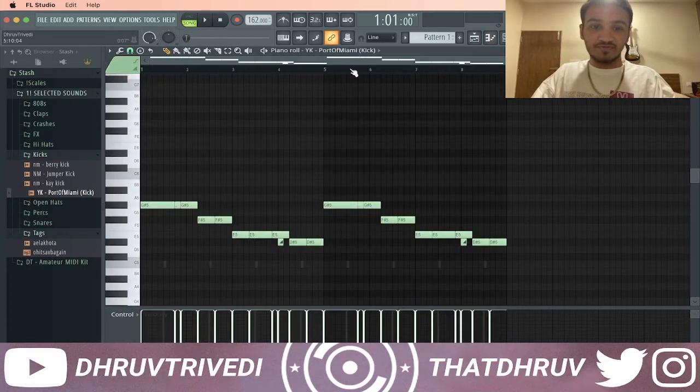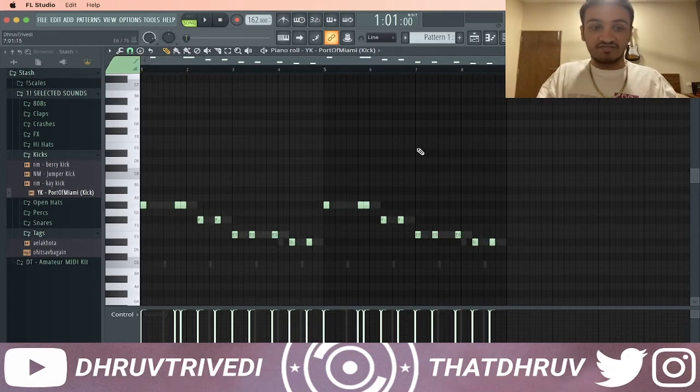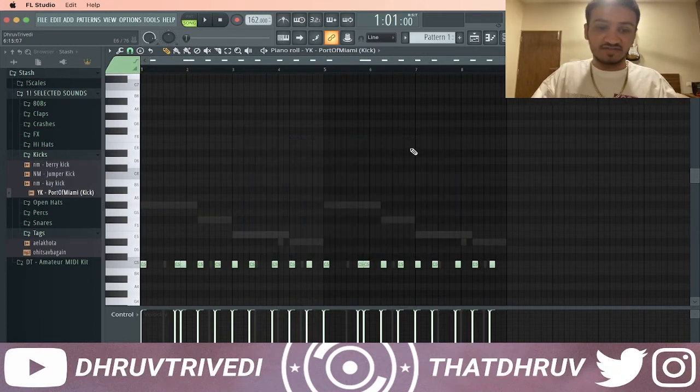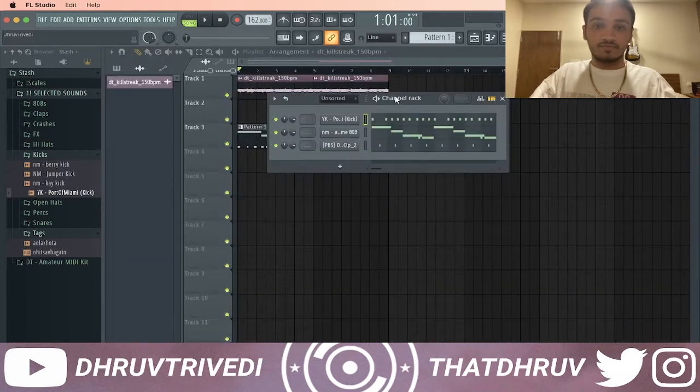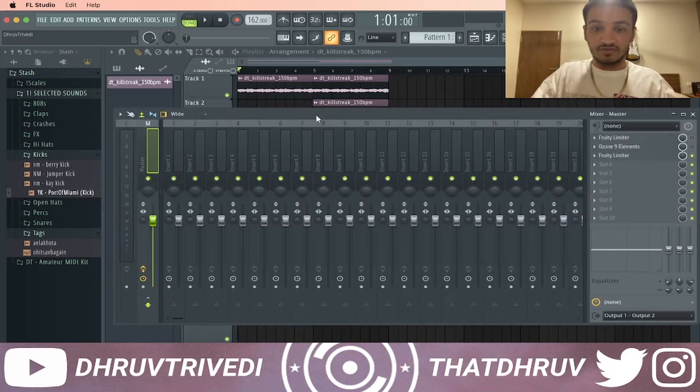I'm just going to copy paste the 808s into my kick layer. First of all, get rid of the shifted note. Shift D to shorten these, Option K to transpose everything to the C note, and get rid of the first stuttering kick. And maybe I should lower the volume too.